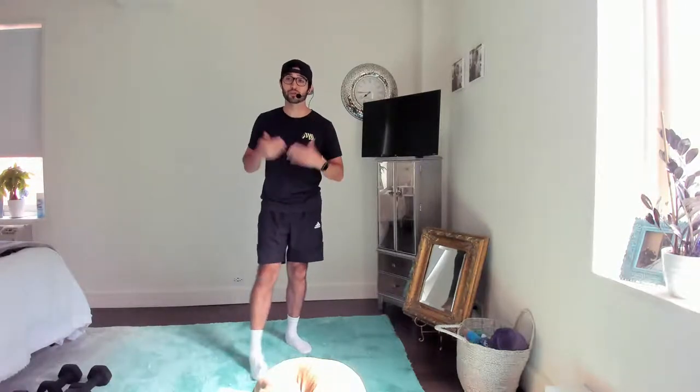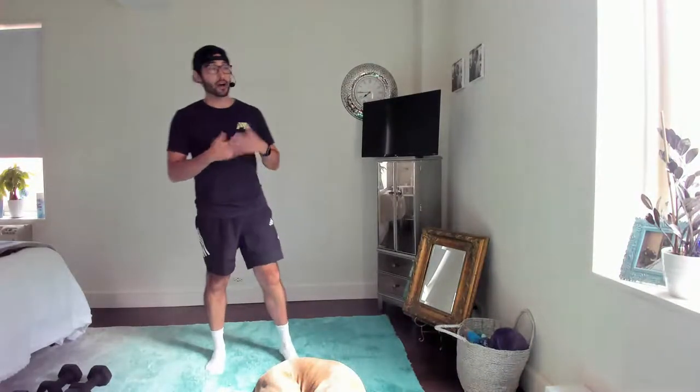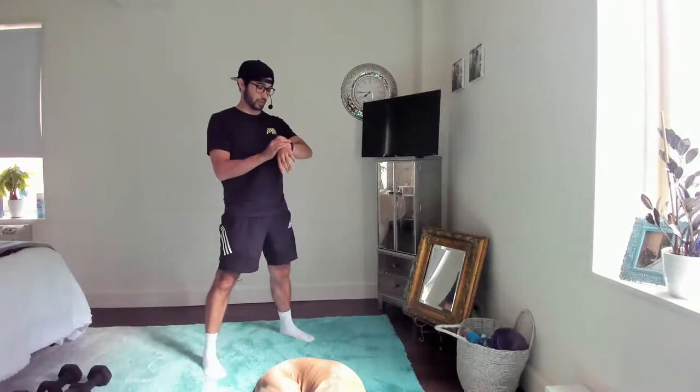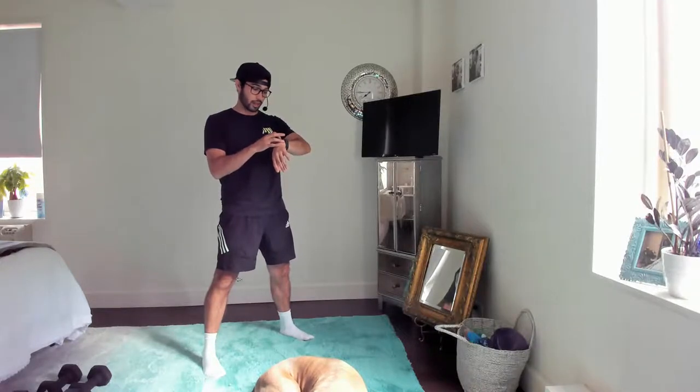Now, in the meantime, though, it's important to get a good warm-up in, so let's do a little bit of mobility just to act as our movement prep for today. So how we're going to start, we're going to start off working a bootstrap stretch, all right? So what I'd like you to have yourself doing is have your feet shoulders width. We're going to get our Apple Watch started because, you know, if you don't start it, it don't count.